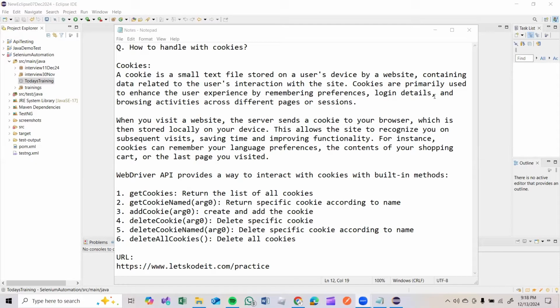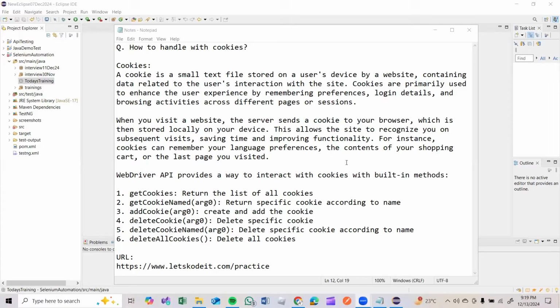Cookies are primarily used to enhance the user experience by remembering preferences, login details, and browsing activities across different pages or sessions. When we visit a website, the server sends a cookie to your browser, which is then stored locally on your device.